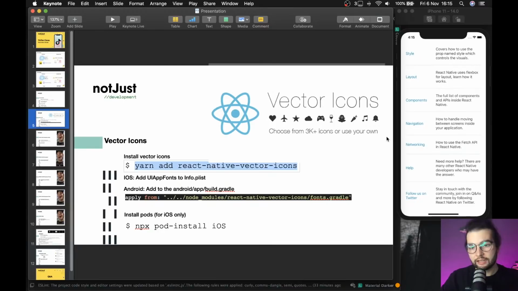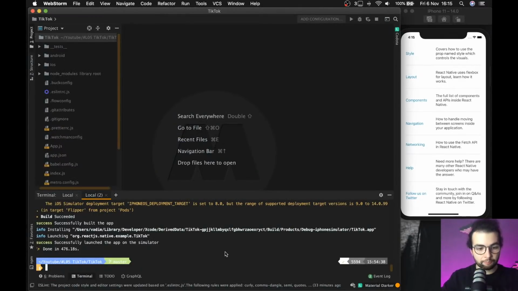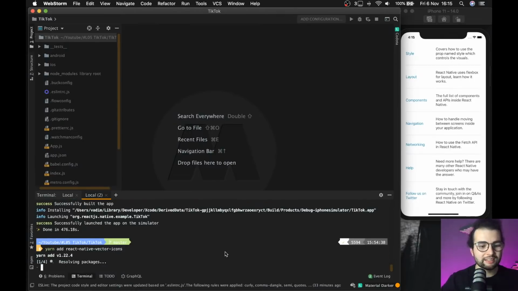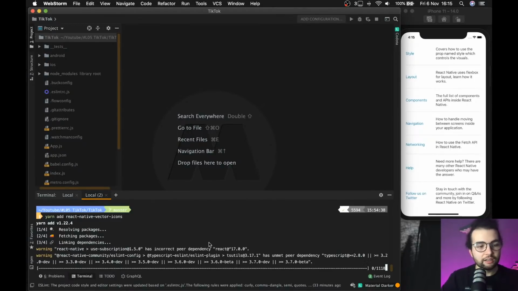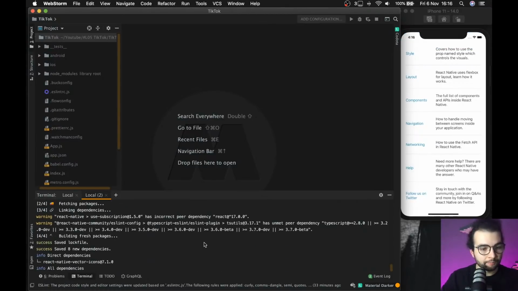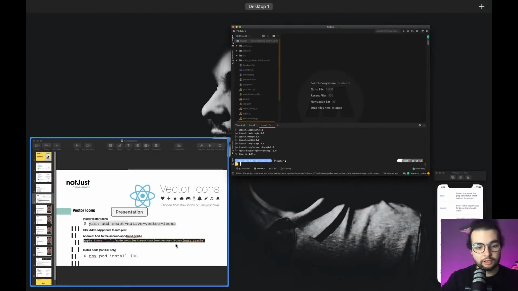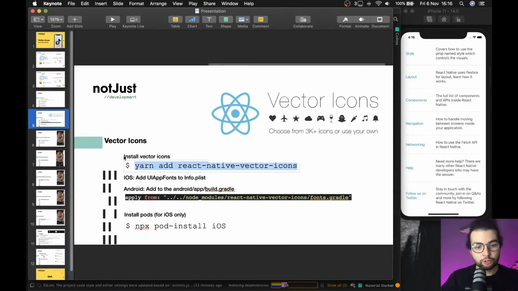Vector icons is a cool library that provides a lot of useful icons, thousands and thousands of icons. So you'll definitely find an icon that you need. I would suggest going with this one. First of all, we install the library.